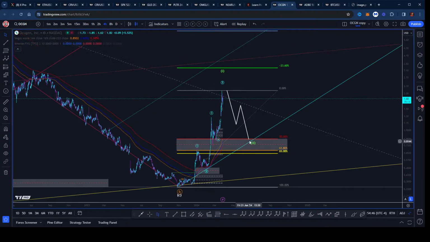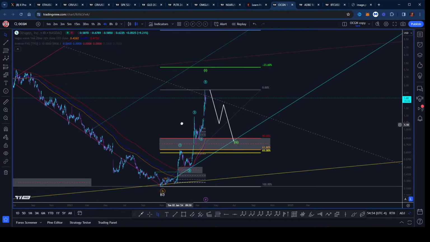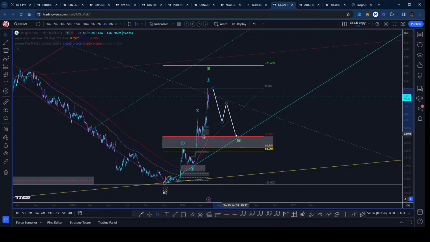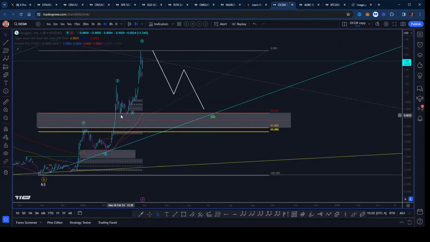Okay, so if you were looking here for the entry, what's down here? Well, I've got some consolidation right here, so it could just be volume. I've got this little consolidation area here. Could be some defense here. Could be, we don't know. Could be some unfilled orders. I've got imbalances there.